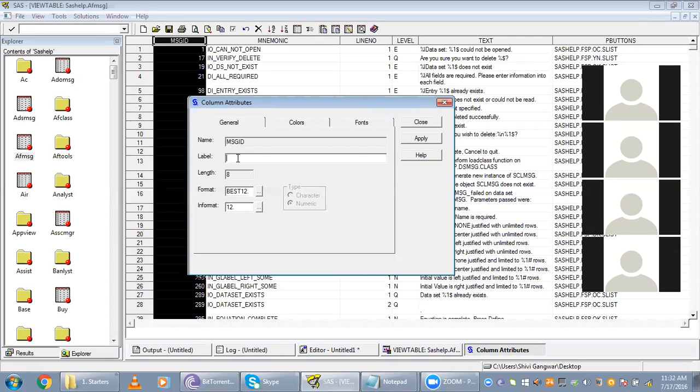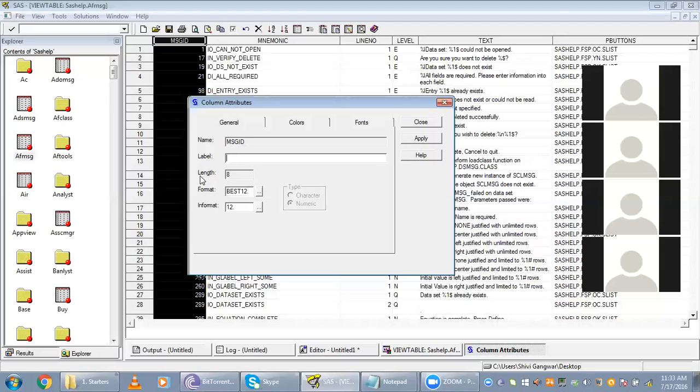That mask could be related to any animal or any other party theme. Your face remains the same, but you are holding a mask. That mask is called a label. Originally if you are an xyz person, you will be an xyz person only, but if you want to give a new look to your name, say you want to call yourself abc, that is like providing a label. The name will be the same, message ID only, but the label can be a more detailed name, so I can write here messenger ID.